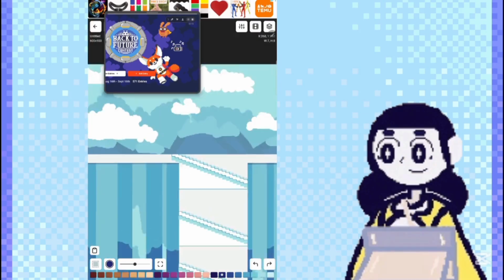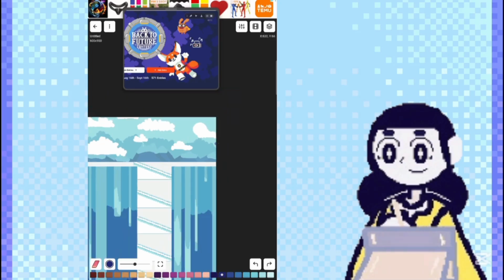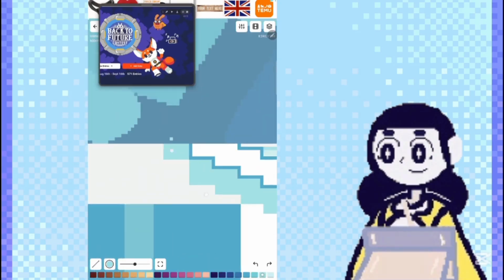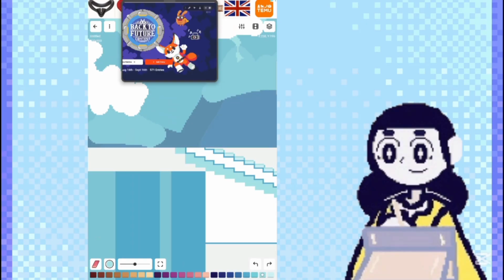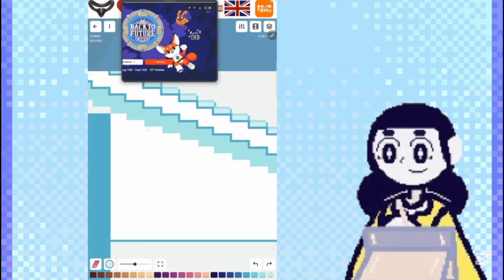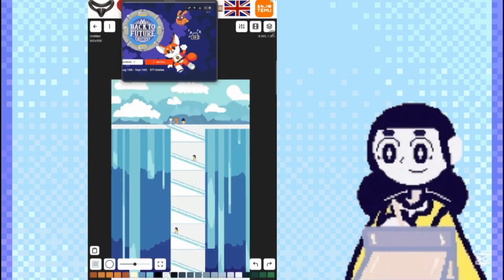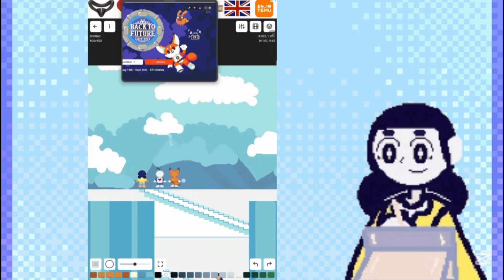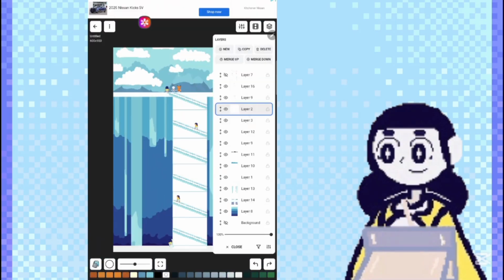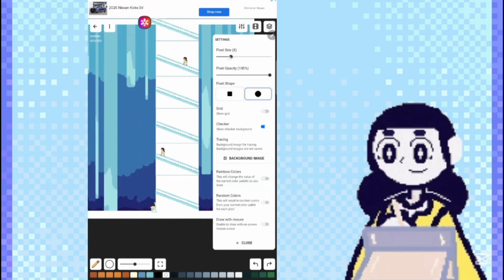I even went on the web page for Pixilart, because it has a web version and an app version. I use the app because I'm using a tablet and it's much easier. I really don't know how people use a mouse to do Pixilart, but then again, that's how they've always been doing it, so I don't know what's wrong with me saying that's wrong. But I went there, I asked Pixilart for help to figure out what was going on with the app, and they did not reply. Nice. So to this very day, I'm just using Pixilart in a kind of signed out mode.